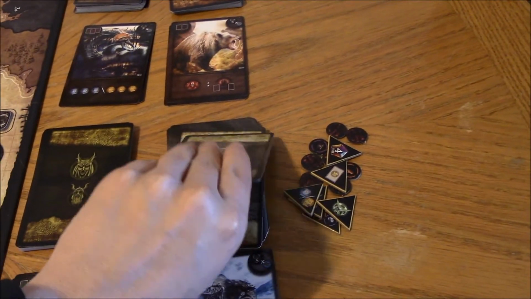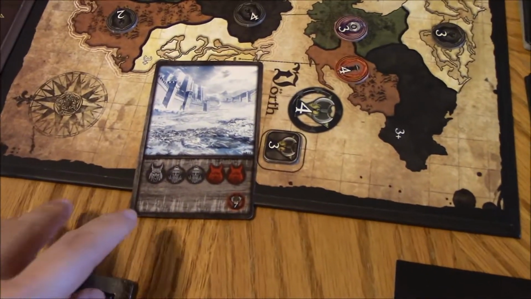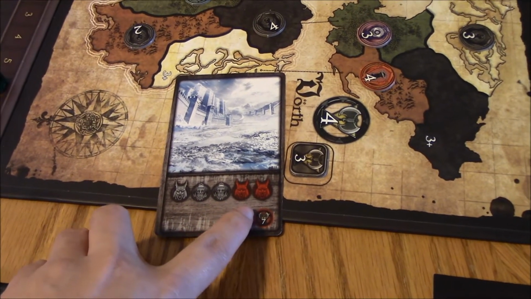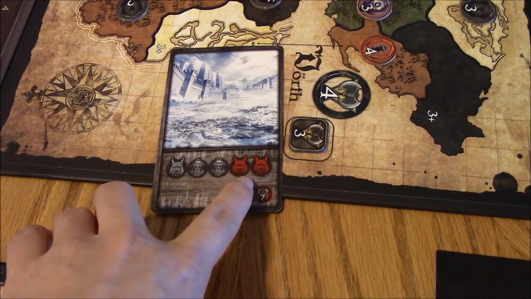So he's going to go ahead and draw this card here. What does he have? Okay, so in order to win this one, he has to spend an archer, he has to spend two berserkers, and if he wants to do the overkill to get seven extra victory points, he would need to spend three archers.